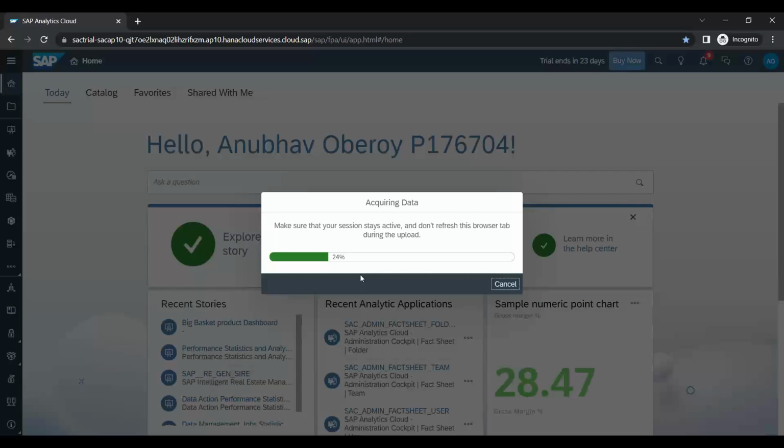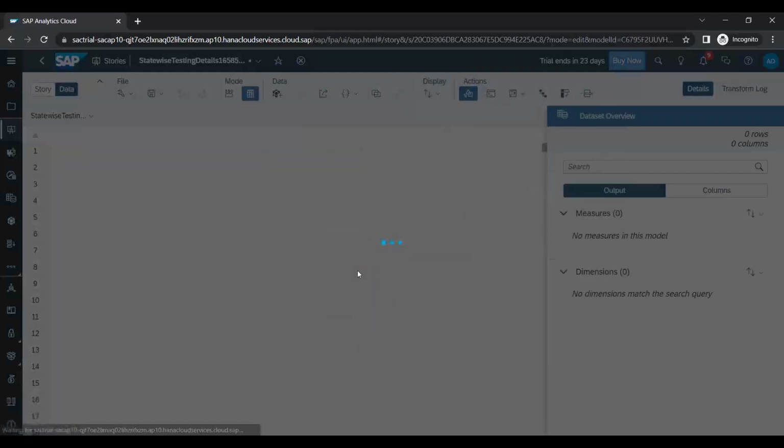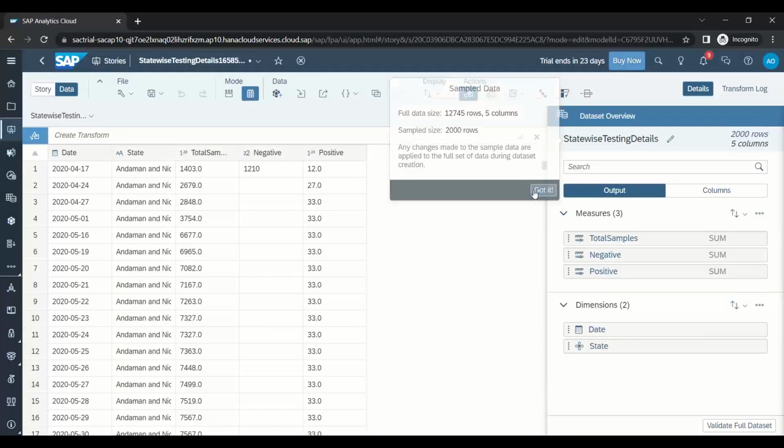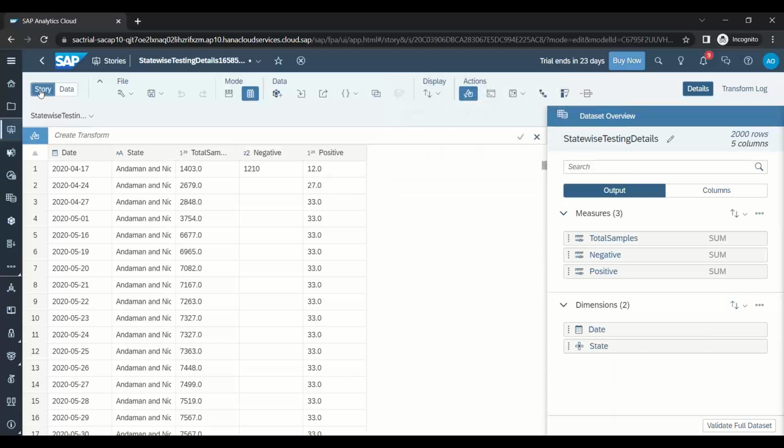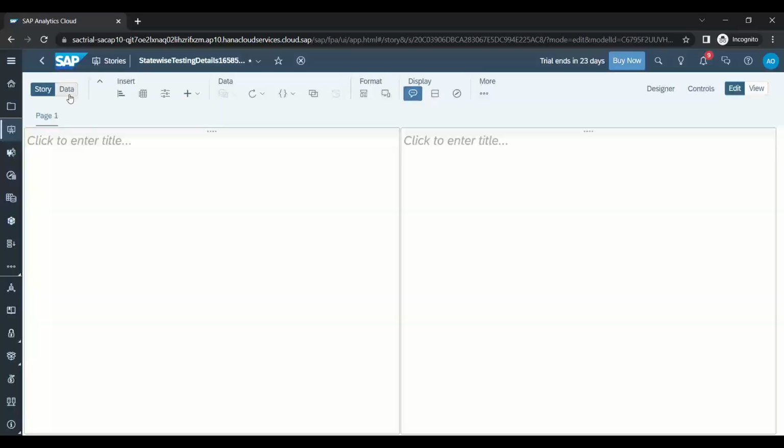So when you do this, the data got completely loaded. Even though you delete the Excel file from your computer, the data remains in SAP Analytics Cloud system. This type of data model is called embedded data, in which the data is loaded here and you can directly start creating a story here. But the question is, can you reuse this data?